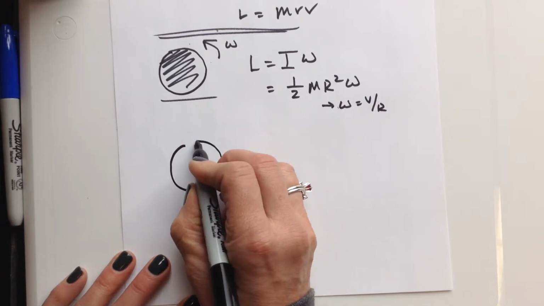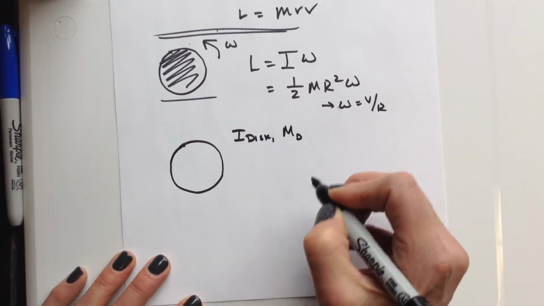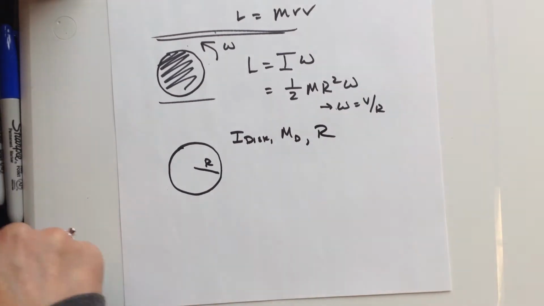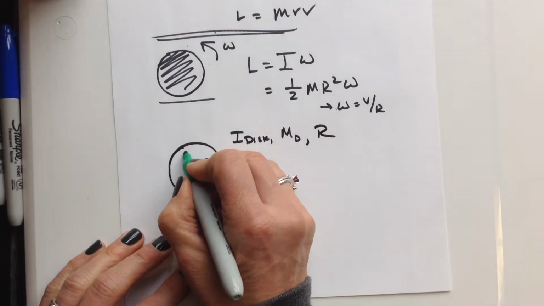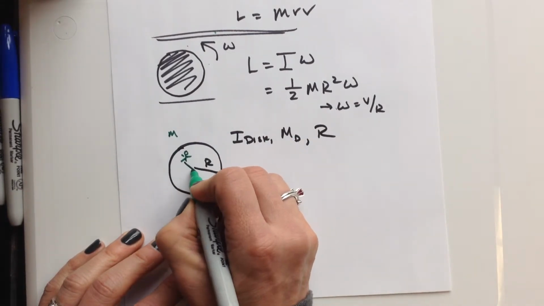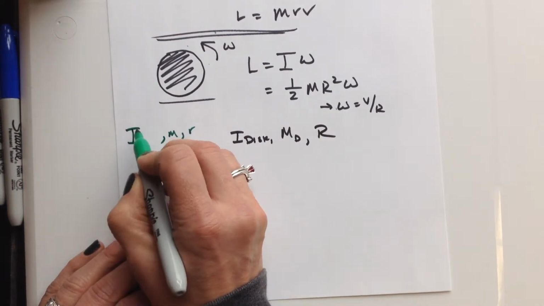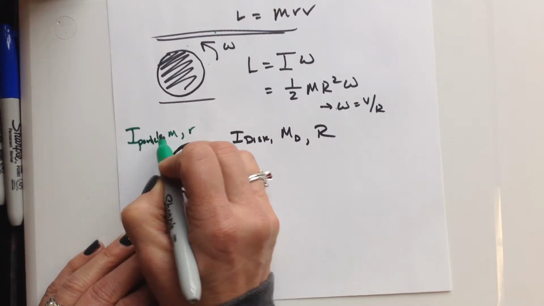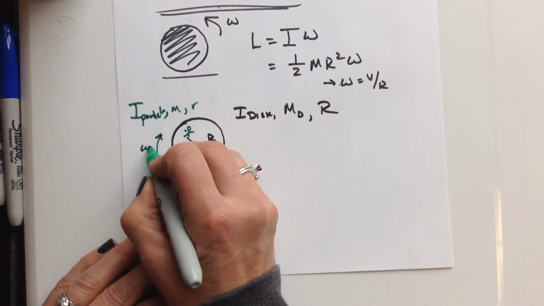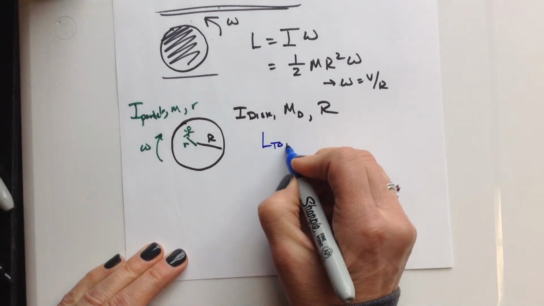So let's look at something a little bit more complicated. Let's say we have a solid disk. So we got a disk here, and it has a mass called big M sub d, and it has a radius r. So this is the information about the disk. And let's say we have a person standing on the disk right here, and they have mass m, and let's say that they are a distance little r away, and we can treat this person as a particle. Nice to be simplified that way. And let's say this thing is rotating with some angular velocity, and we wanted to determine the total angular momentum.